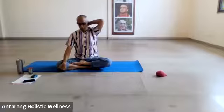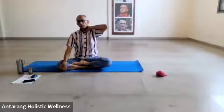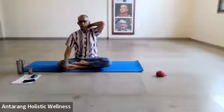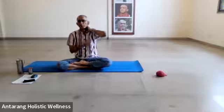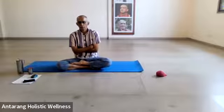First, keeping the foot in the neutral position, lift your leg up. Slowly release out of that contraction. Second round. Last round. Once you have completed, wait for some time.